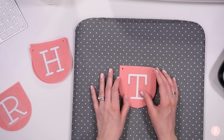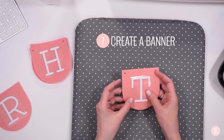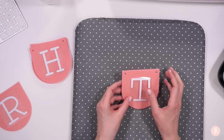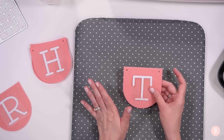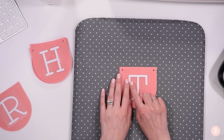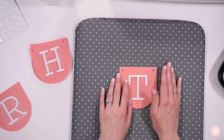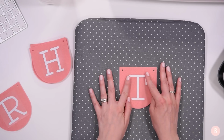Another fun idea for using your scrap iron-on is creating a little banner. So I am going to be using some leftover felt pieces that I had from a pre-made felt banner, and it just had some leftover pieces in the kit. So what I'm going to do is I'm just going to place some little letters on my banner and spell out something entirely different for another banner idea that I have.